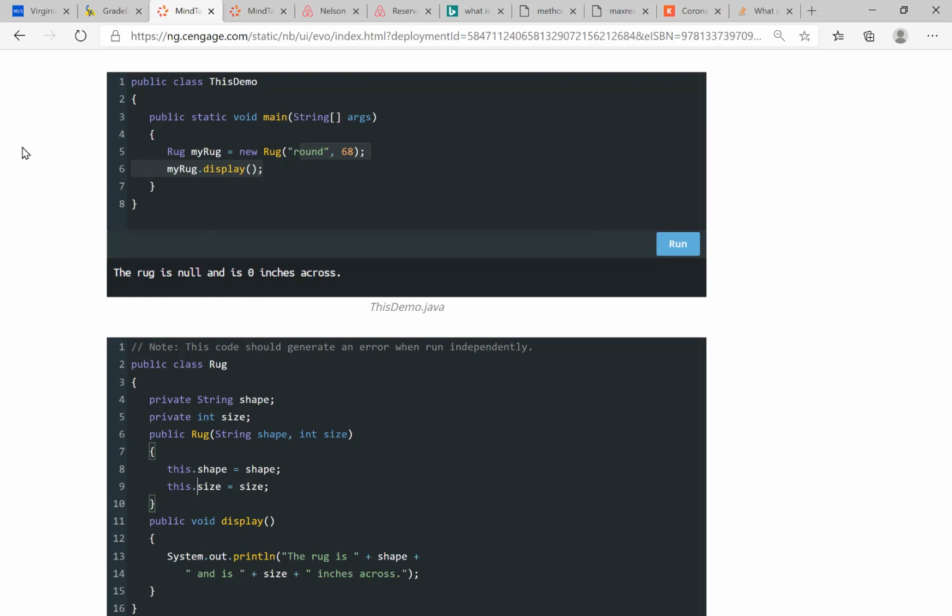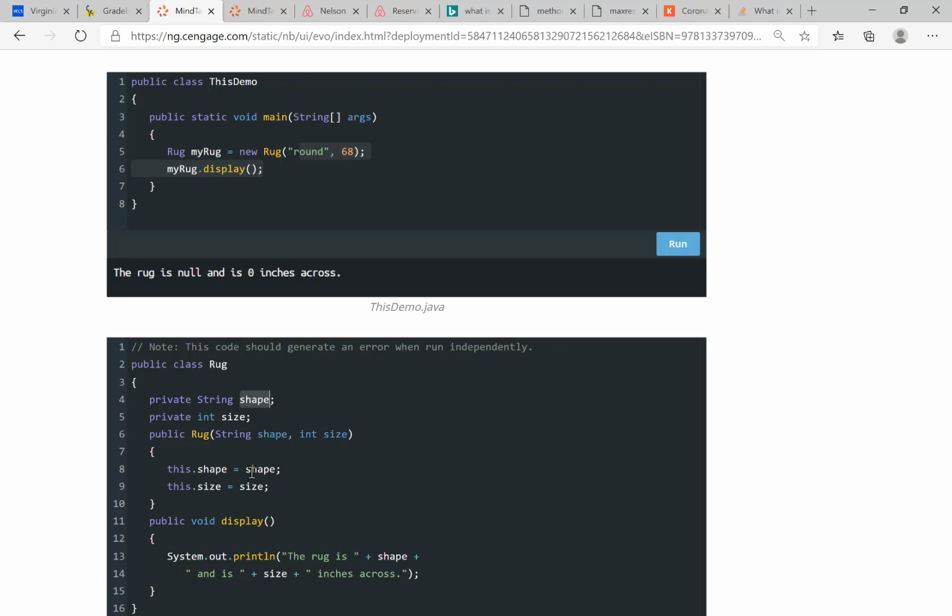So let's go back again. We run the program. We have an instance called myRug. We're sending down two values, round and 68. When we come down here, yes, this is round and 68, but we also have these set to null and 0. So now it takes this word round, remember it always reads the right side first, and assigns it to this, in this class, this variable, this string.